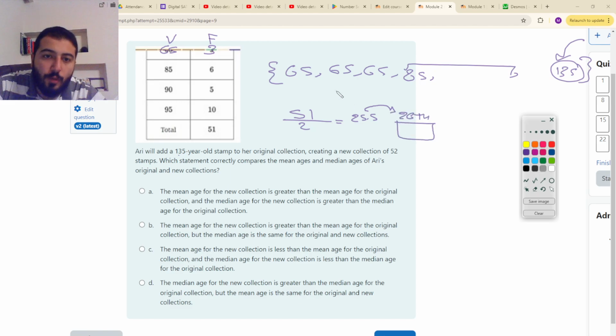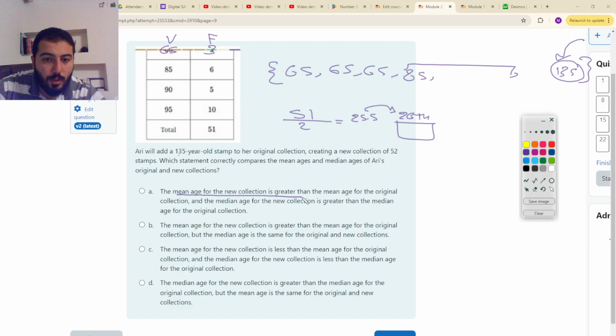So what is the value of number 26? We should have the whole table. We don't have it, but if we had it, it would be like here. If you move one step forward, it could be the same value or the value after it. So we don't know if the median will change or not unless we know the values, but most probably it will not change, or will change by a small amount.